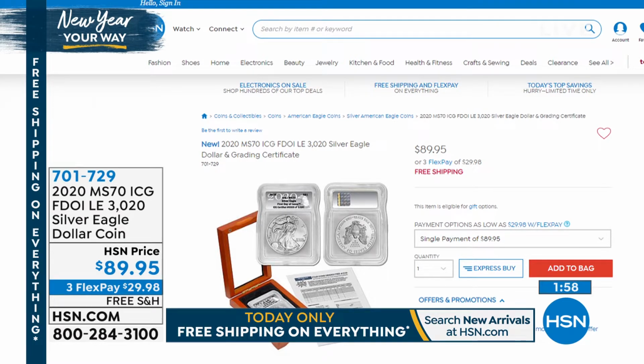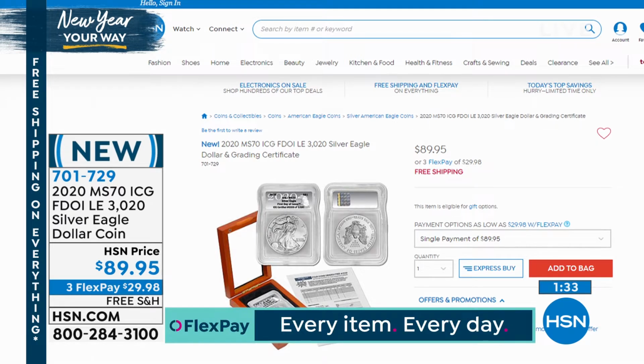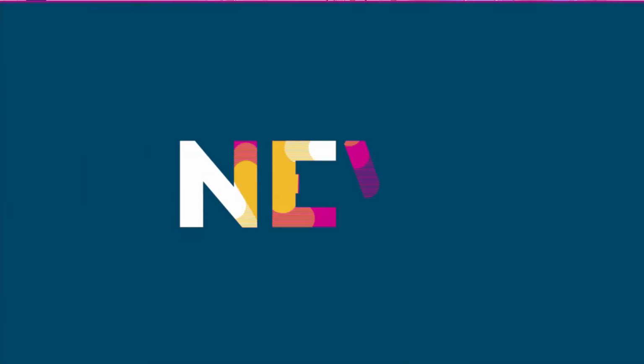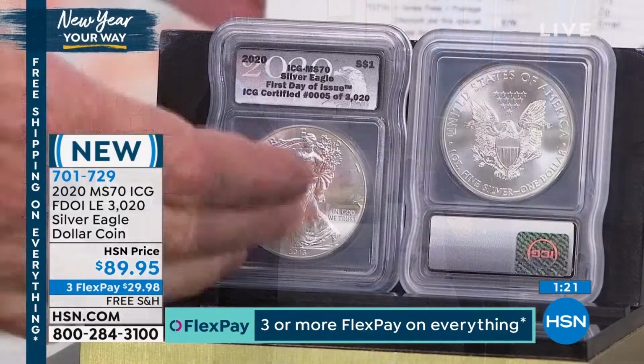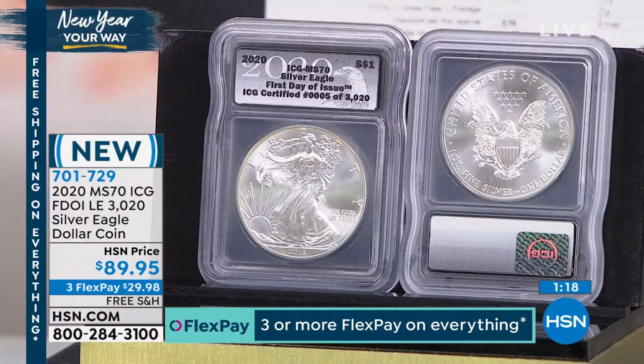Oh, this can be like a quick little 2-minute hit here? Yeah. What we have is, we had our today's special, and one of the things that made it great is we had the grading certificate for Annex that we do one time per year. It's the only place that you can get grading certificates with one exception. We also have first day of issue exclusive ICG as well. I give you a grading certificate for ICG until sellout on this. The TS Annex is only one day. For the ICG, I give it until the sellout. It is the only way you can get 4 free coins graded from ICG.